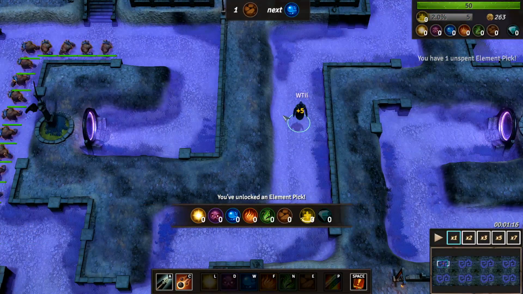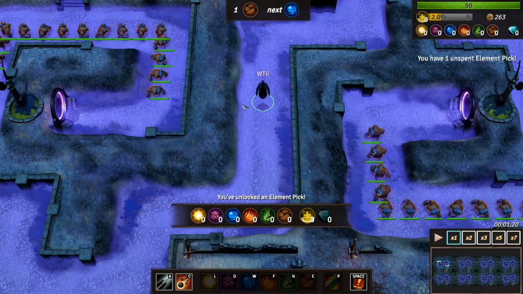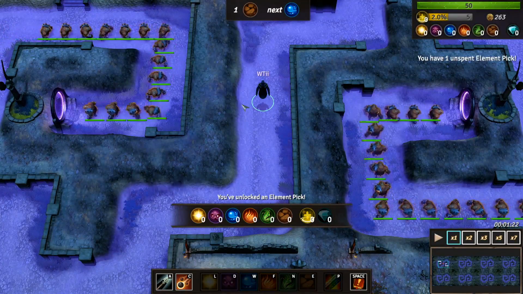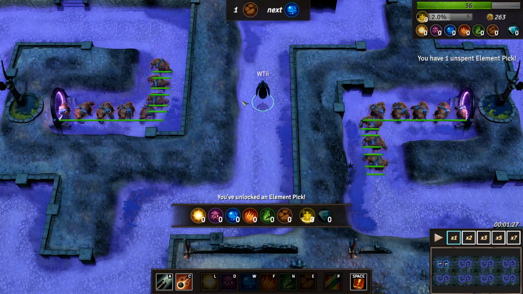Here they come. I just want to see what they do. They do, don't they? So they can just come from the spawn point and go into it as well. And then they... Yeah, alright, awesome.